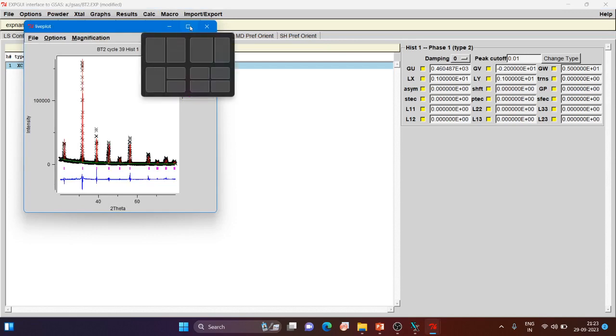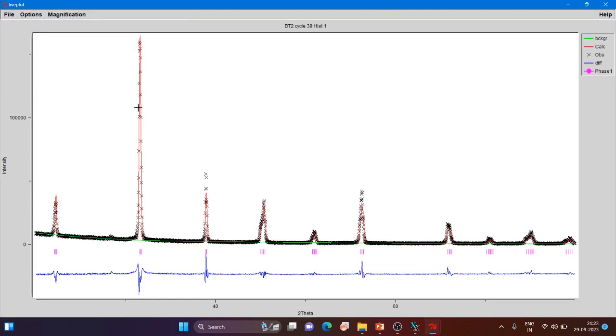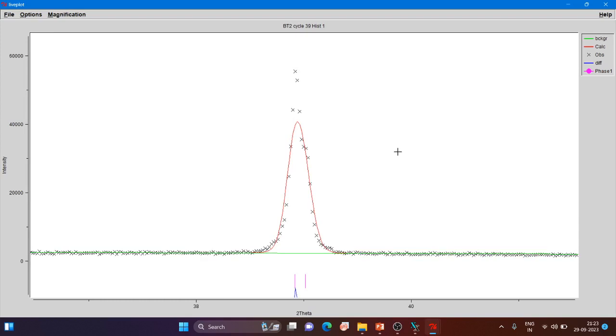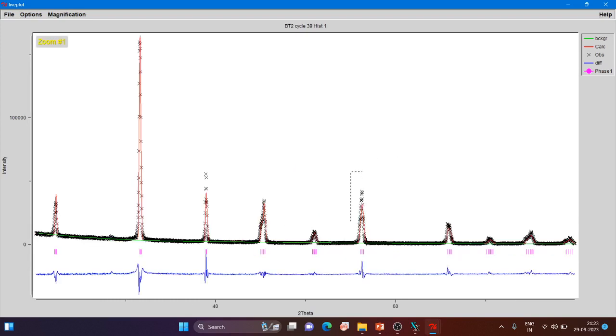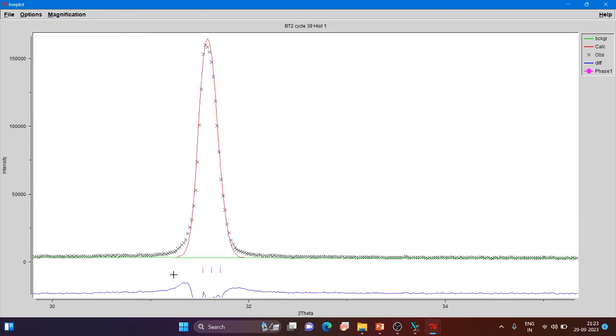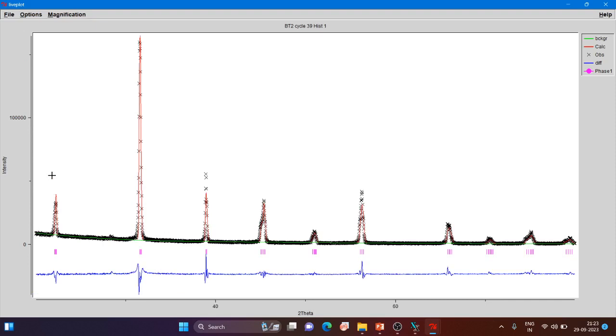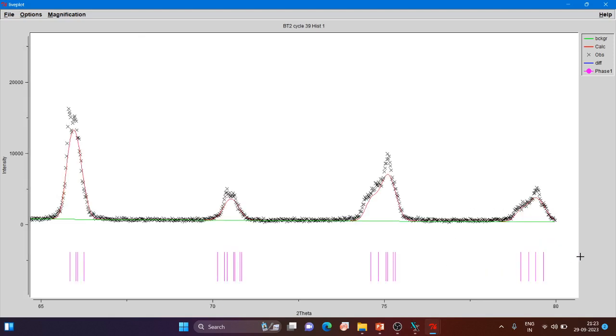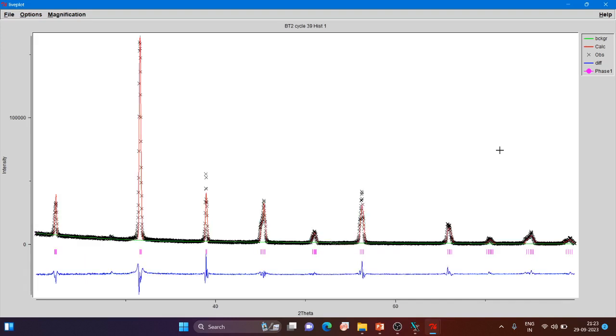So now let us come to the live plot, and you see the live plot has been improved very smoothly. There is a lot more to be achieved, like this peak needs to be achieved, or this peak needs to be upgraded, right? But you see your main peak is almost refined, even if the chi square is nearly equal to 100 or something like that. But in this higher angle side, the goodness of fit needs to be achieved.